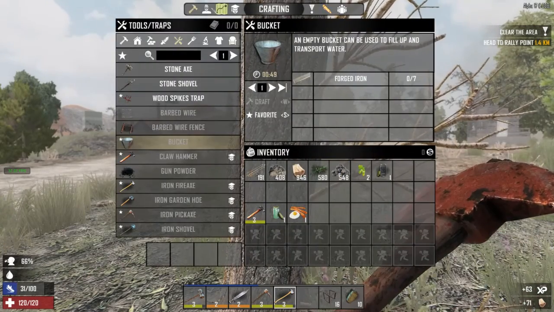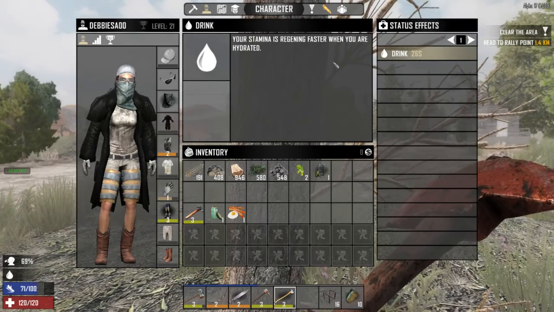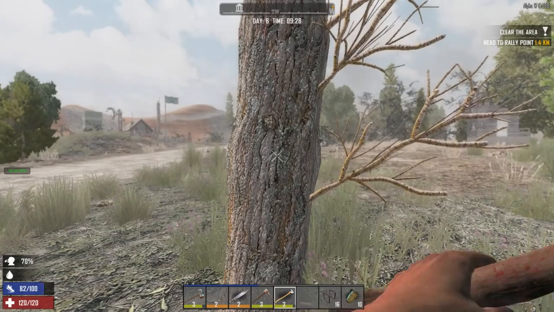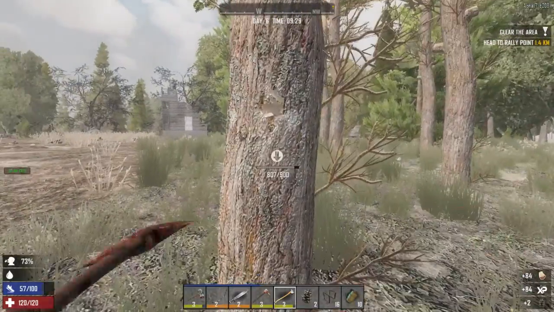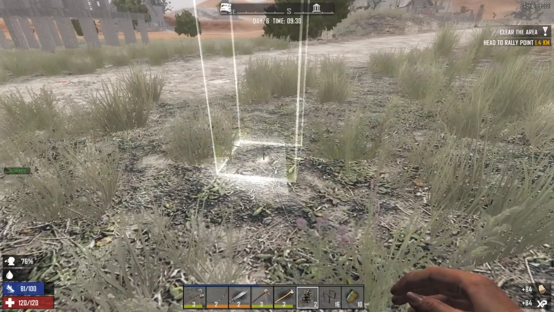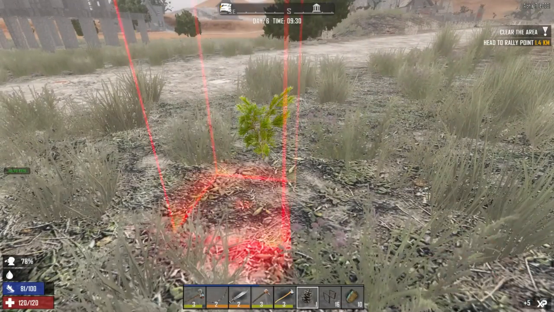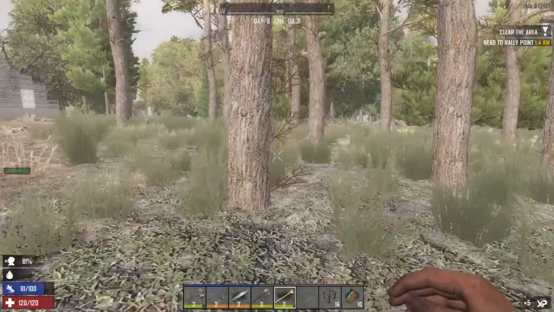Let's see what the drink does. Your stamina is regenerating faster when you are hydrated. Oh, I gotta replay it. Did you know, like, watch this. You get experience for planting saplings. That's kind of cool.